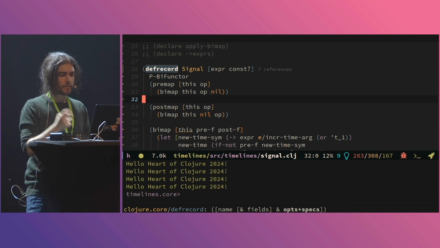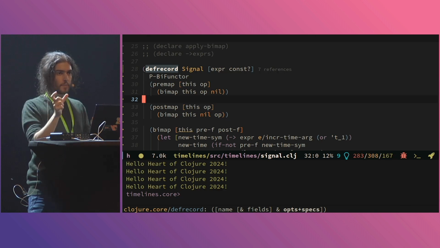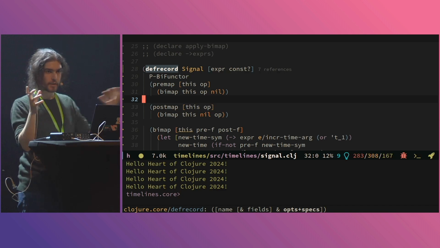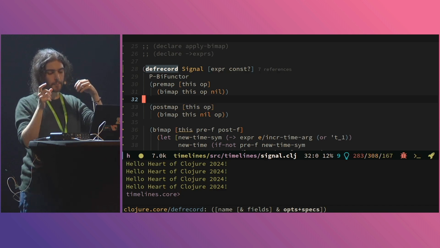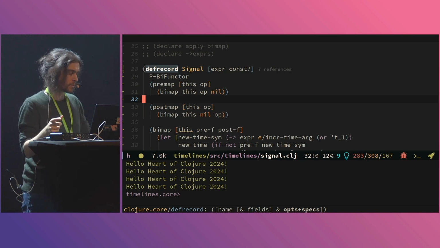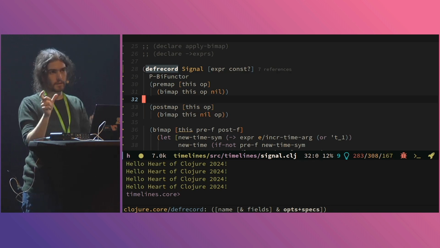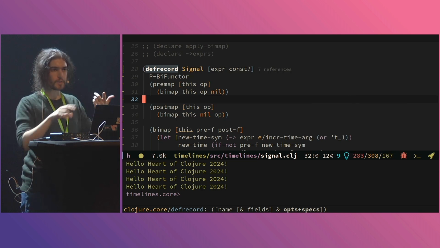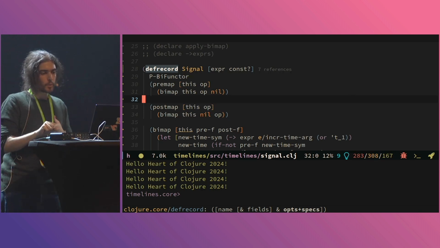But then I realized that a function of time is kind of like a bifunctor. It is a functor of two types. The input type is time, and then the output type is whatever value, whether it's a signal of strings or numbers or whatever.